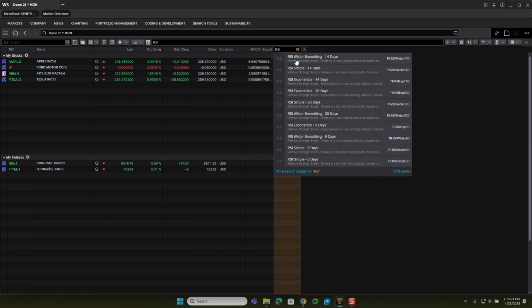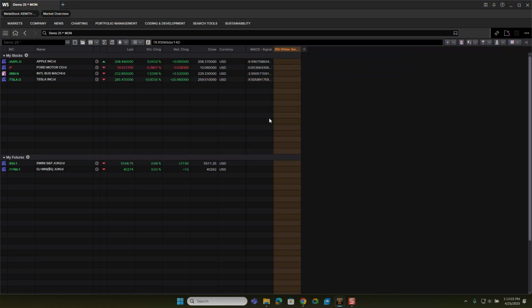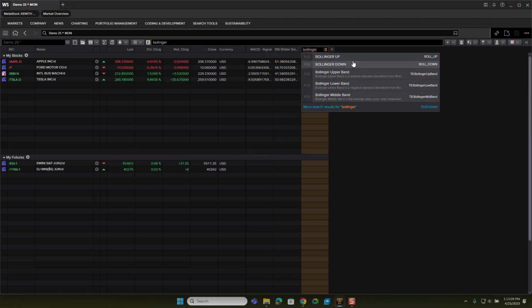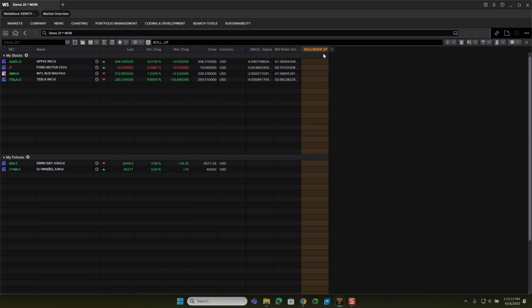If I wanted to add RSI, there are my RSI values. If I wanted to add Bollinger, I could get the Bollinger Band up and Bollinger Band down values. So you can continue to add different things that may or may not be available. You'll just have to look at which ones are and how they're calculated on a specific one.